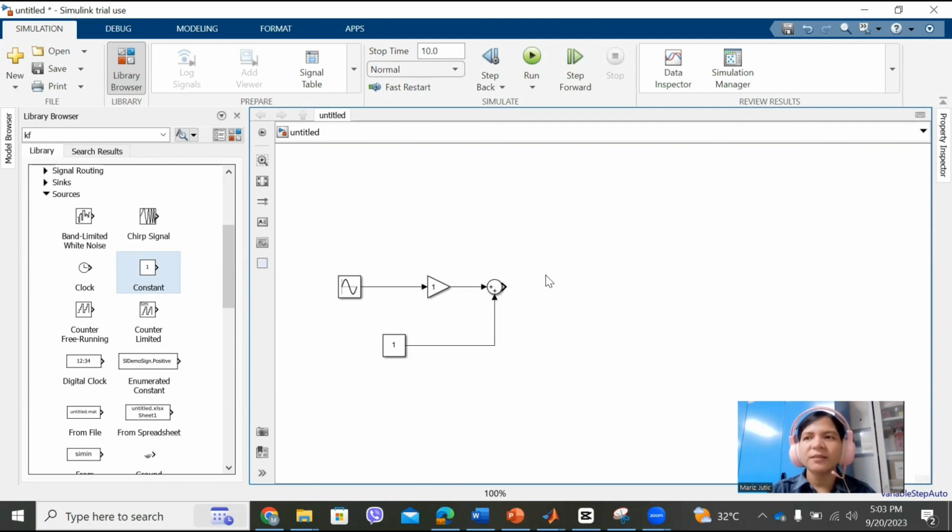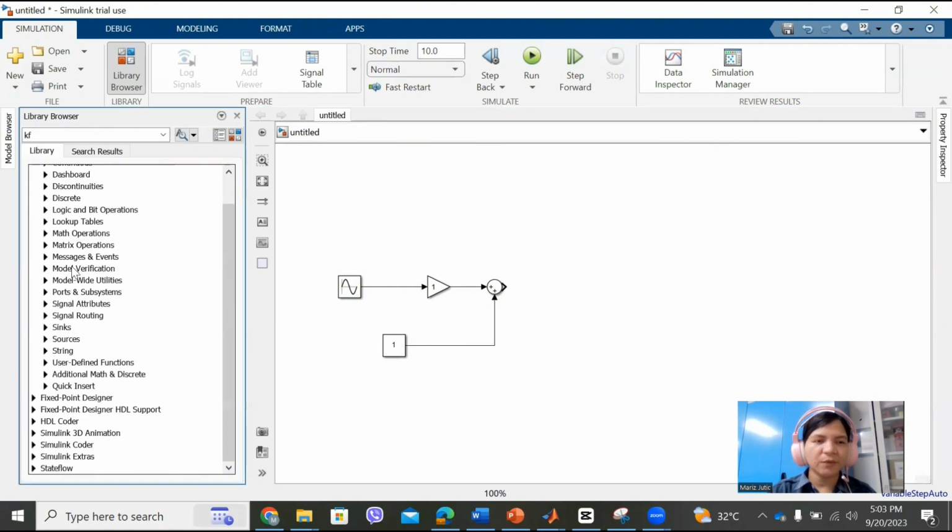Next we need to put an integrator. The integrator is in continuous.